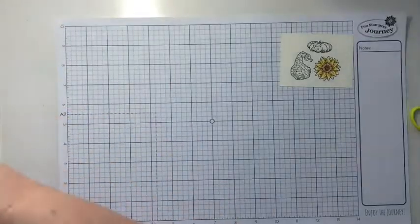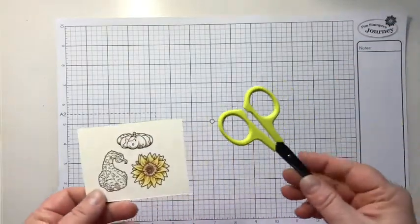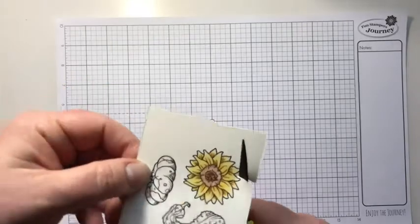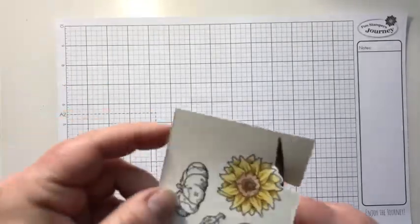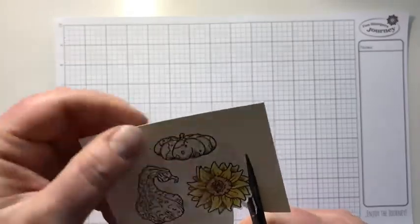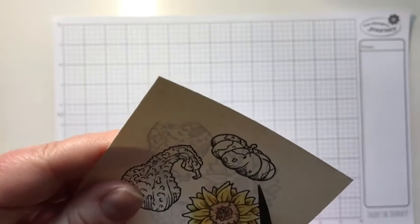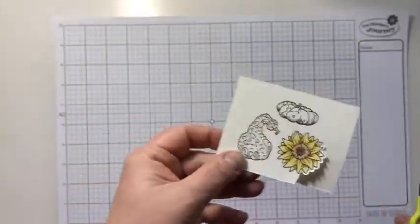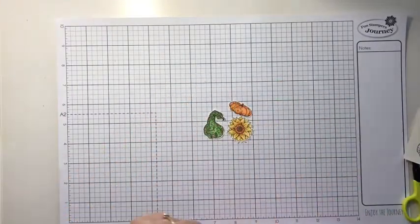All right, then we are going to cut these out. There's no dies for this stamp set. That's okay, because I've got my Details Pro Shears, and I like to just turn the paper when I cut instead of turning my hand, and I find that I can get a little bit better edge when I cut. Okay, so just like that, and then I've got my pieces here that I've already colored and cut out.